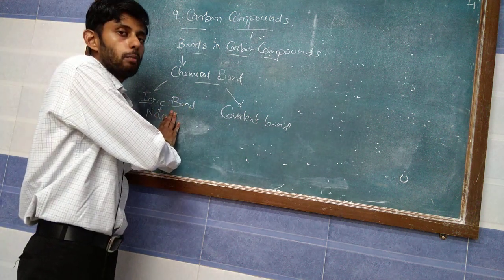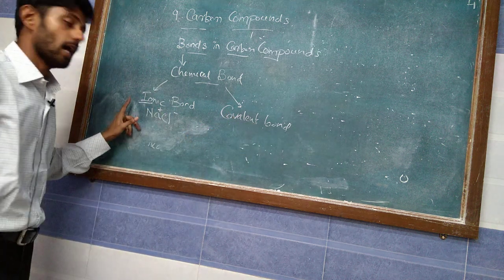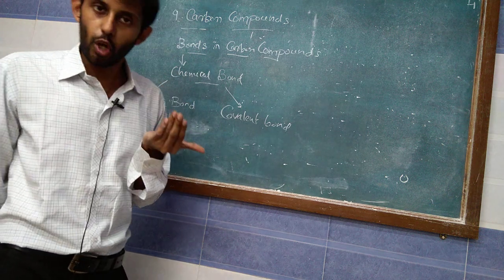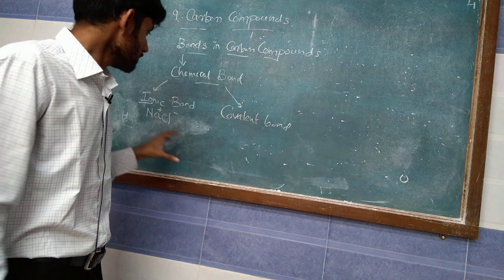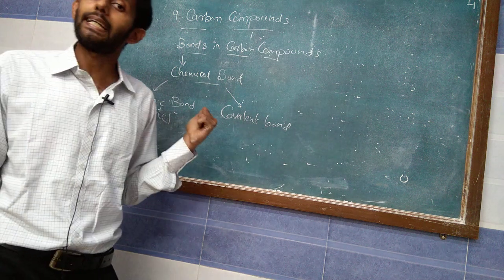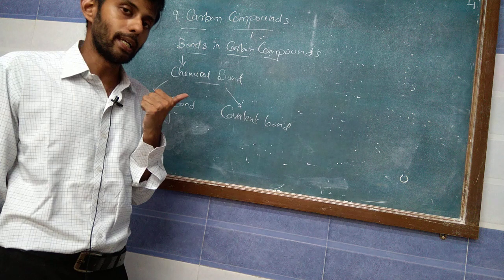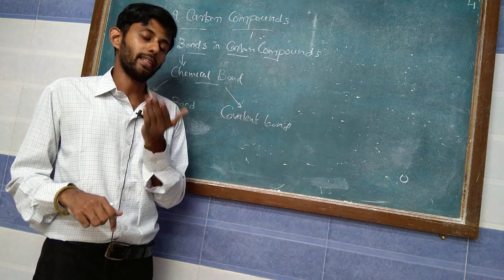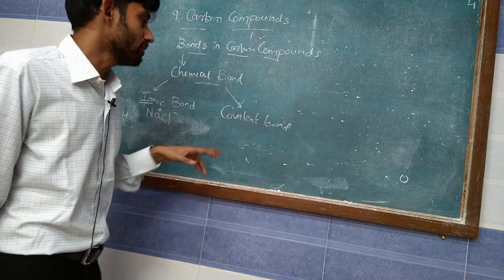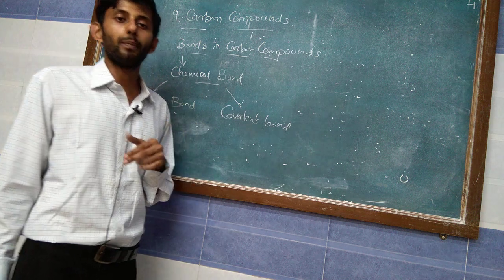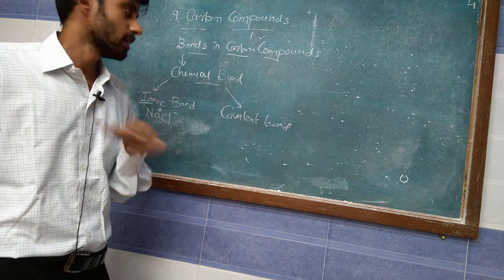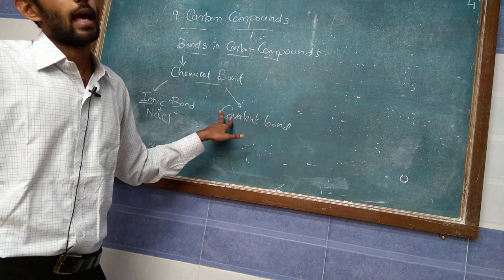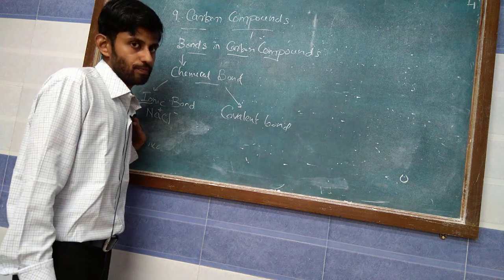Now when I compare ionic bond and covalent bond, we can say ionic compounds are good conductors of heat and electricity in dissolved state and molten state. Also, they have high melting point and high boiling point. But as given in the textbook, you have some examples of methane, chloroform and many others. You find that the boiling point is found to be less than 300 degrees Celsius, which means covalent compounds do not have high melting and boiling points as compared to ionic compounds.